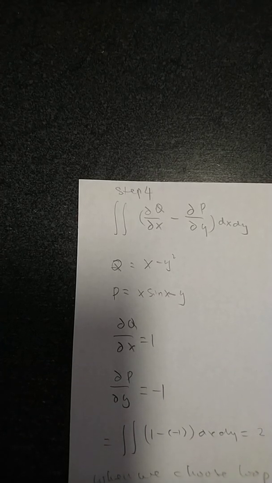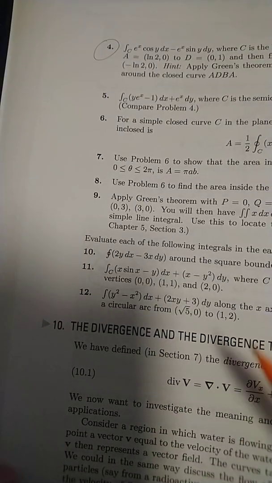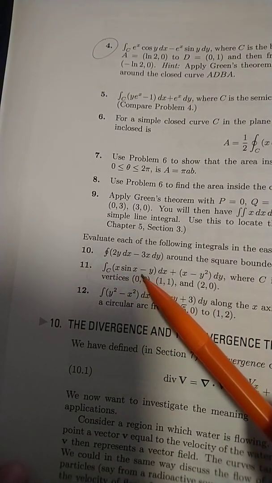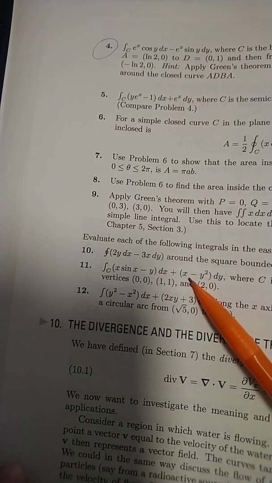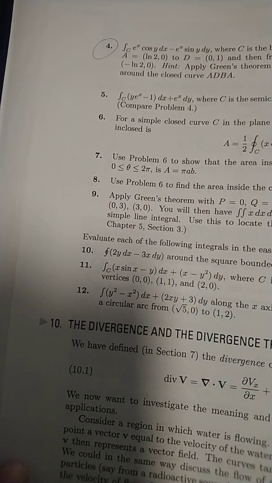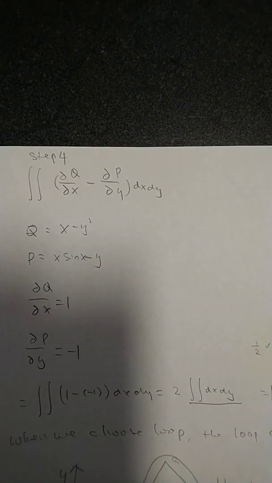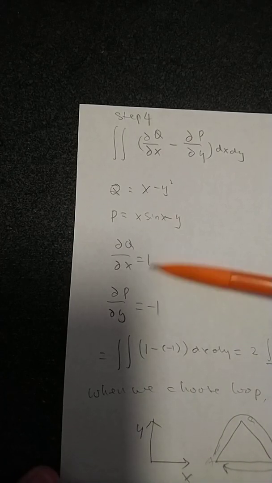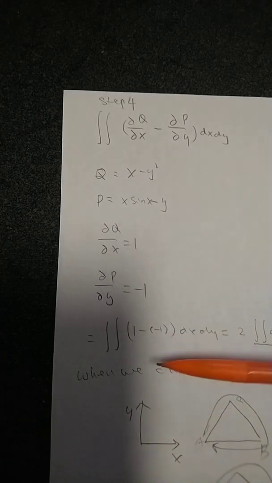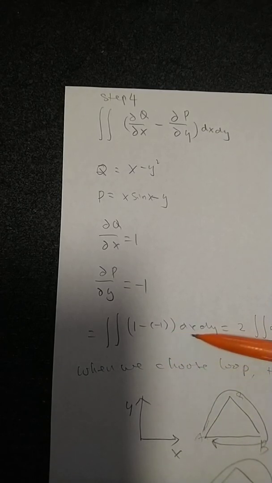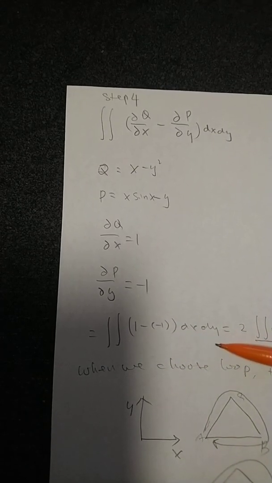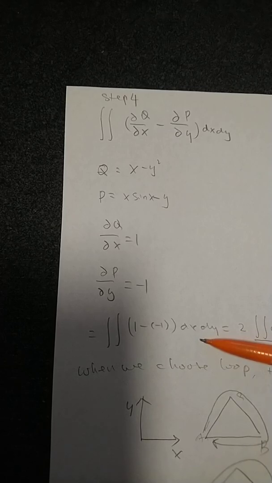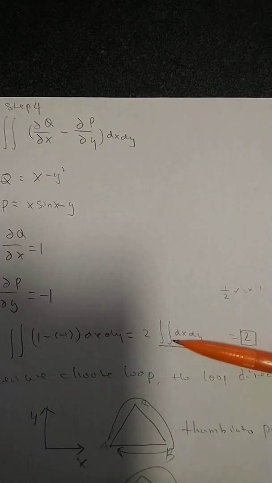So here is a textbook. So here I use the textbook. Did you see the first term that I have here? The first term is my P. The second term here is my Q. So therefore when I take a derivative, I do it carefully in this fashion. Now you can see the partial derivative is very simple. And then you will get 1 minus negative 1, so essentially dx dy, and that's the surface integral for a triangle. And the calculation is very simple.